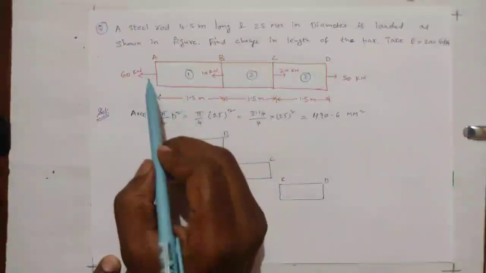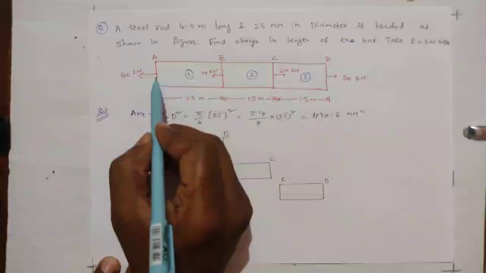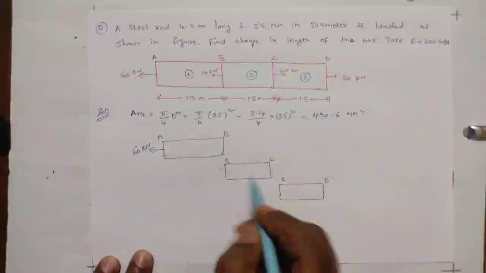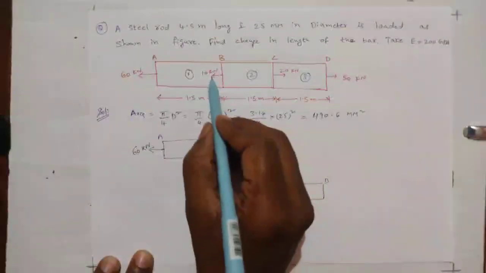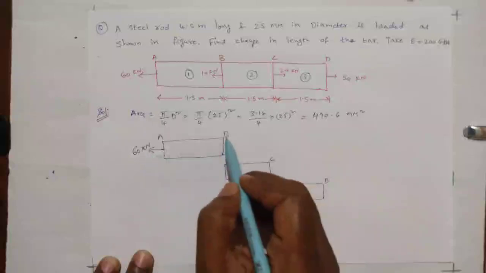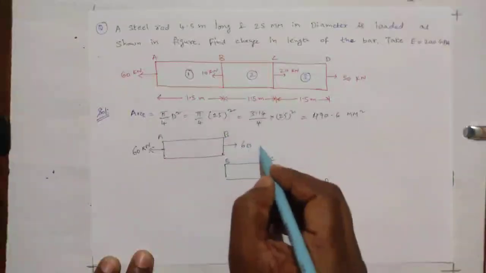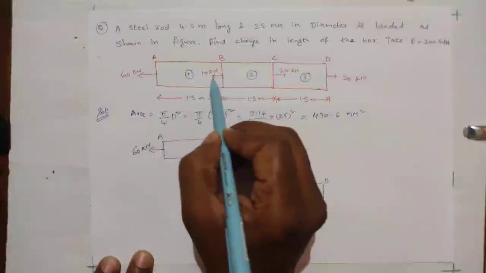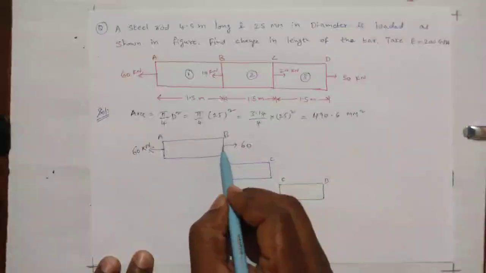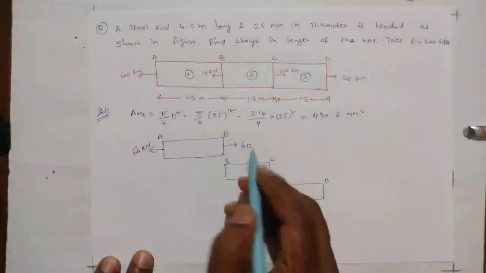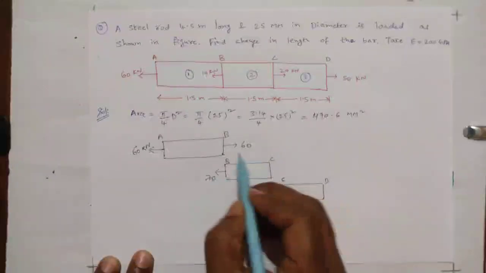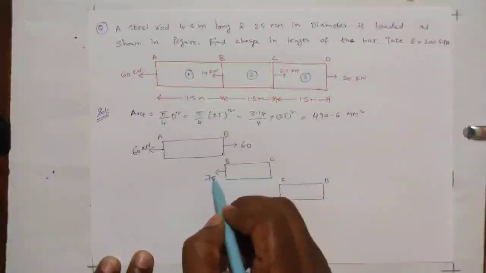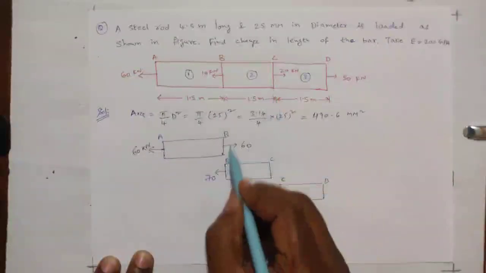Here 60 kilonewton is acting towards the left, so we need to draw 60 kilonewtons towards the left. And here I have drawn 60, that's why in section B also we need to draw 60. And in B, only 10 kilonewton is acting towards the left, but here I have drawn 60 acting towards the right. So in order to compensate, I draw here 70: 60 is right, 70 is in the left direction. If you club these two, 10 towards the left, matching here.